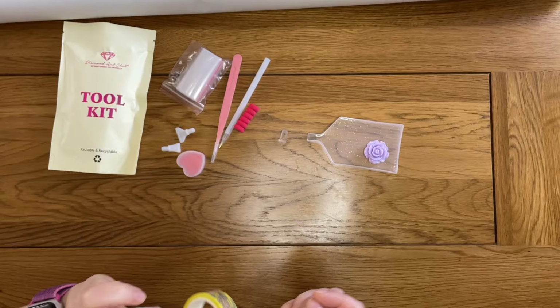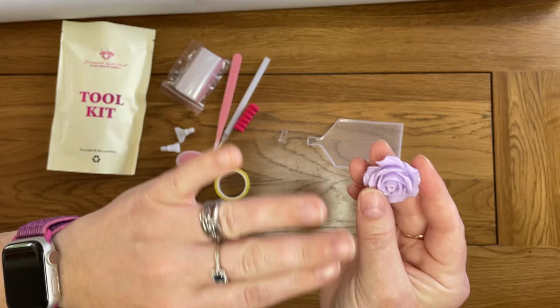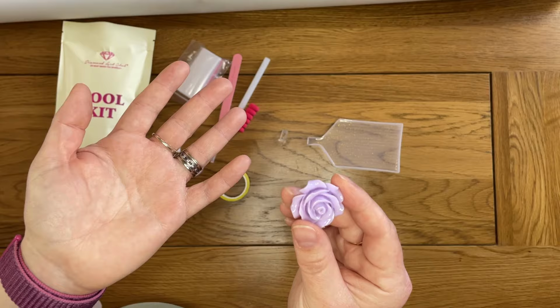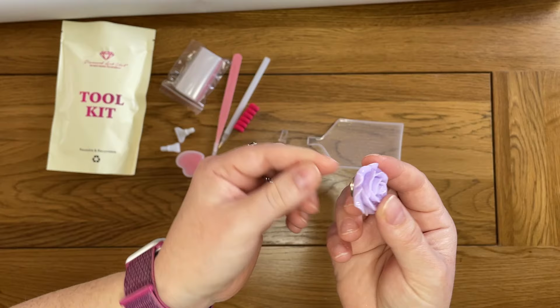Got a lovely cover minder here. I really like these. So cover minders are for holding the plastic cover off your kit. So you're working on the kit, there's a plastic cover that you maybe don't want to cut off entirely because you might want to recover that section if you don't complete it. You put the little magnet on the back of your canvas, this on the top, and it holds that plastic cover out of the way. As you can see, it's a nice strong magnet.